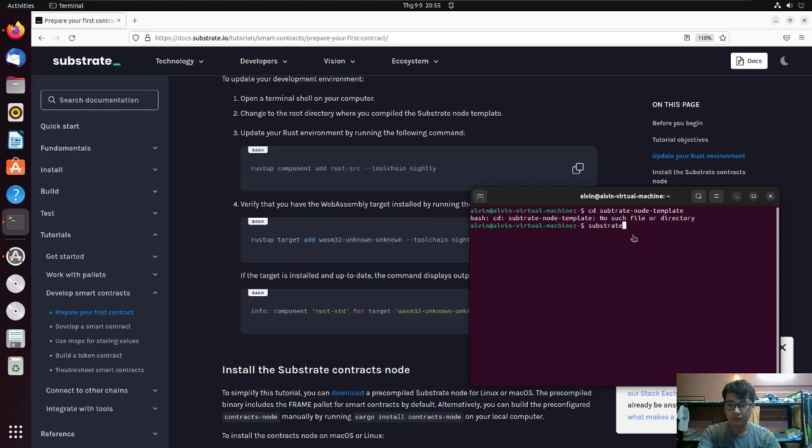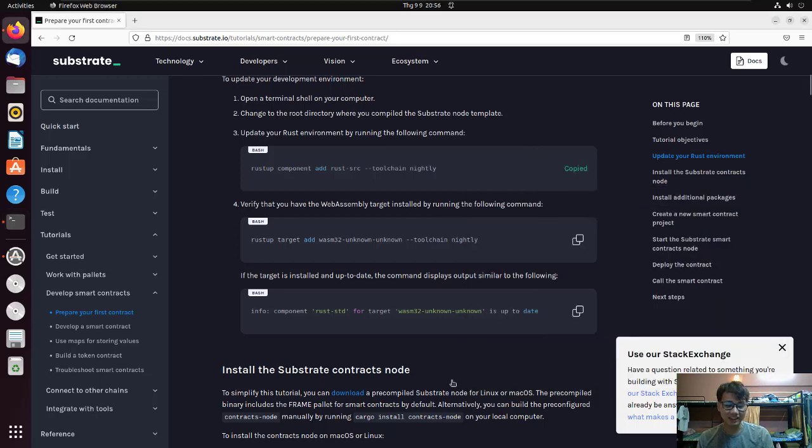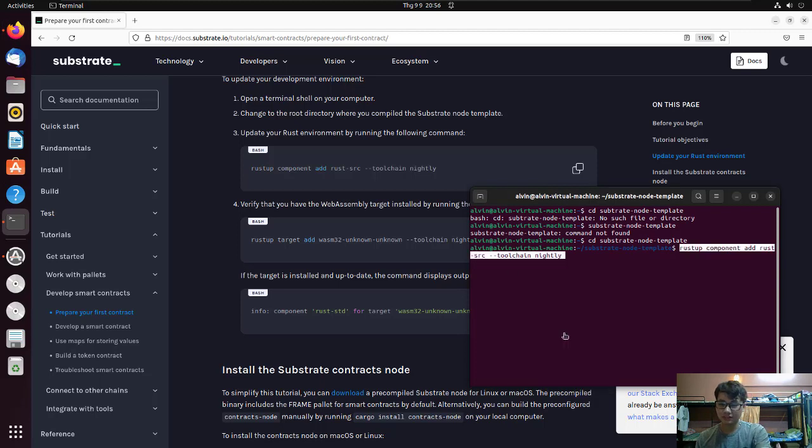And I will update the Rust environment with this command here. I will copy that, paste it here, and run. Yeah, rustc is up to date.